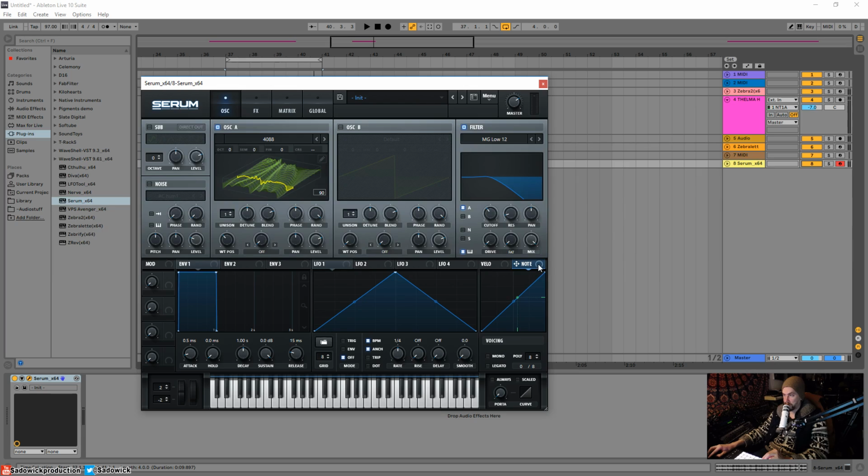What we can do is map this to the note, do that, and as we move up the keyboard, I'll just exaggerate it here. As we move up the keyboard, it will select a different waveform. Let's make that a little bit more exaggerated here, and things like that. So we're running into a problem. It's not going up as much as I'd want. I want it to be in that upper register.